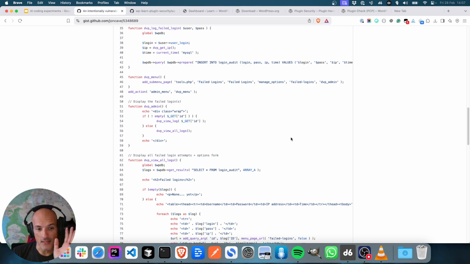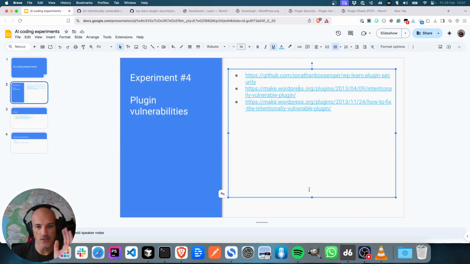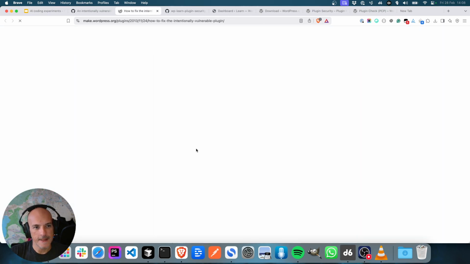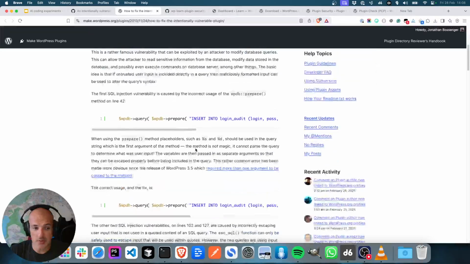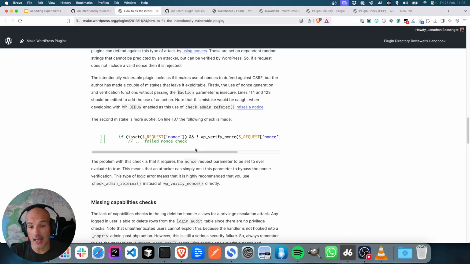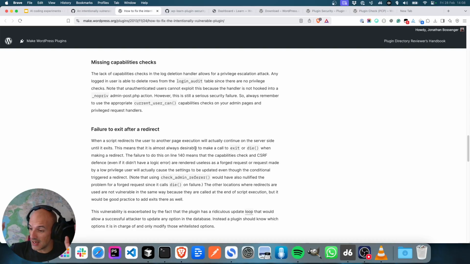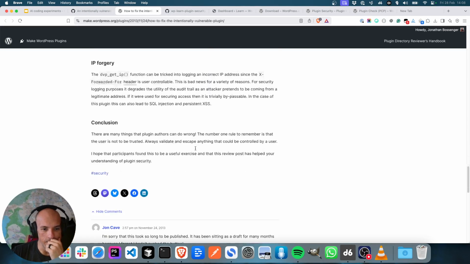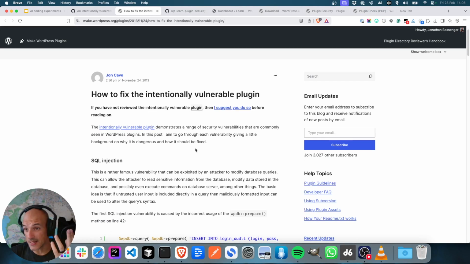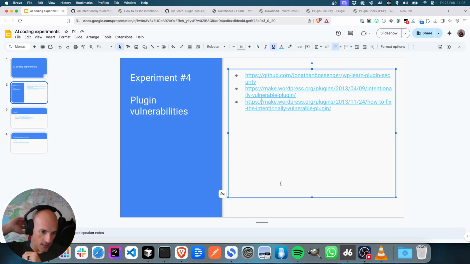But let's see what it does. Let's see if it fixes these issues. And there's actually a how to fix the plugin post where John dives into all the fixes, which has been around since 2013. So theoretically, the AI agent would be able to read this content from its LLM somewhere. I don't know. So it's certainly something we can use to review the fixed plugin and see if we agree, if there's time. If there is time for that, maybe we can do that as well. But that's the goal today. Let's see how it handles insecure plugins.